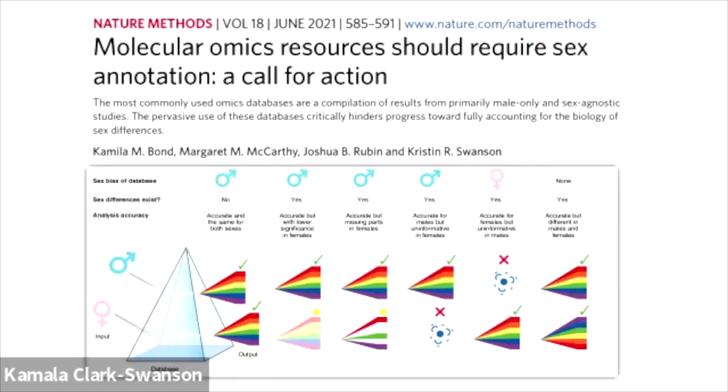But in short, the underlying concept here is that molecular omics resources, all of those databases I was telling you about, and most bioinformatics tools that then point to any of those databases, have a real problem because of the lack of any sort of sex annotation within them. So if your database is some prism through which you're viewing your data, you're sending in male data and female data distinctly, and let alone intersex along the spectrum of these poles, you put this data through, and your ideal is that the prism's going to just focus your data and the rainbow's going to ensue and everything's going to be good. But in general, depending on the biases in the underlying data within these informatics tools, you can get really wrong answers and fail to detect what is actually biologically there.